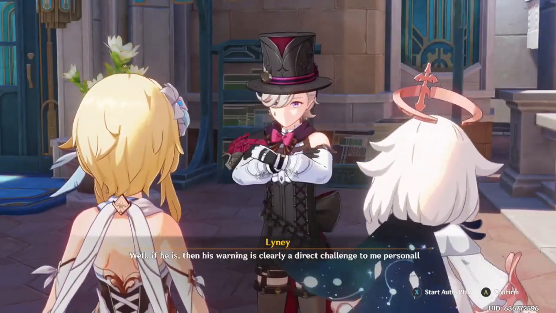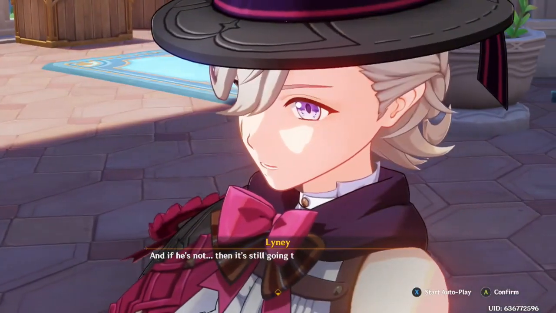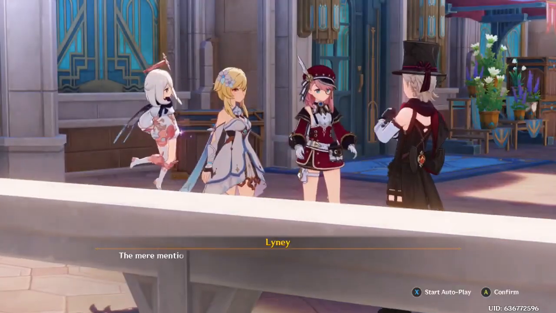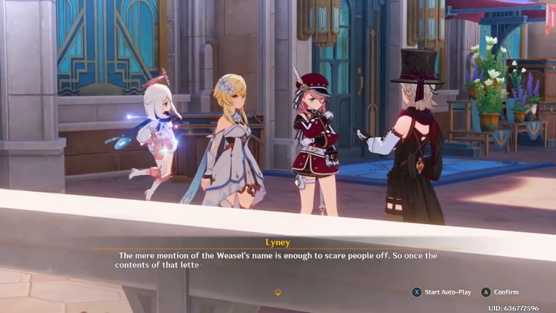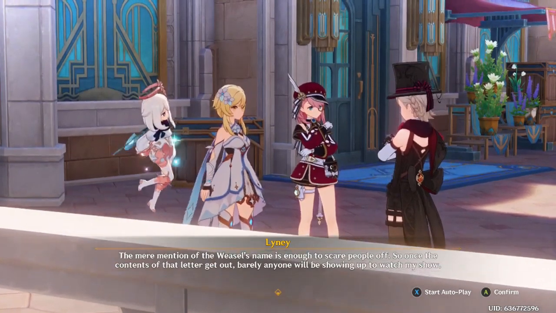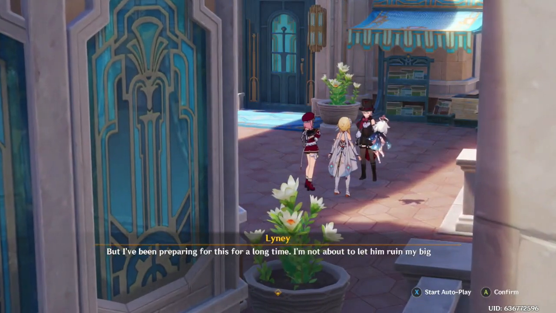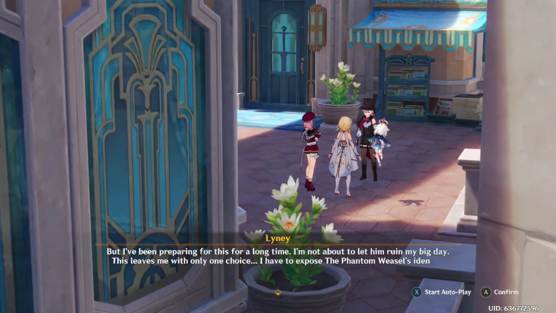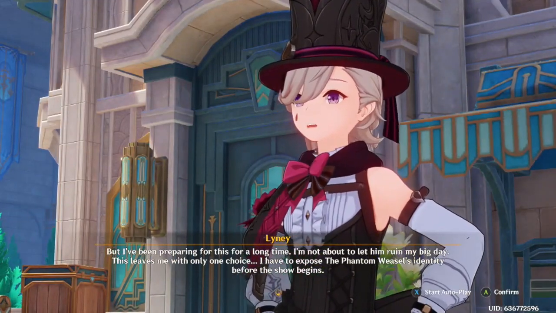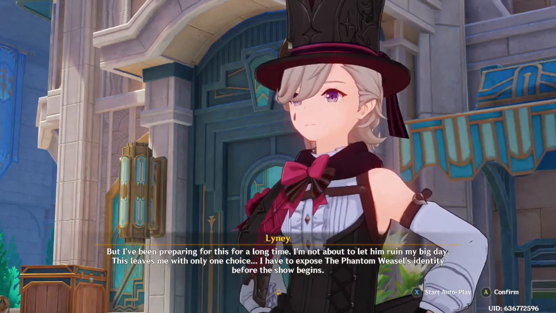Well, if he is, then his warning is clearly a direct challenge to me personally. And if he's not, then it's still going to be a huge headache for me. The mere mention of the Weasel's name is enough to scare people off. So once the contents of that letter get out, barely anyone will be showing up to watch my show. But I've been preparing for this for a long time. I'm not about to let him ruin my big day. This leaves me with only one choice. I have to expose the Phantom Weasel's identity before the show begins.